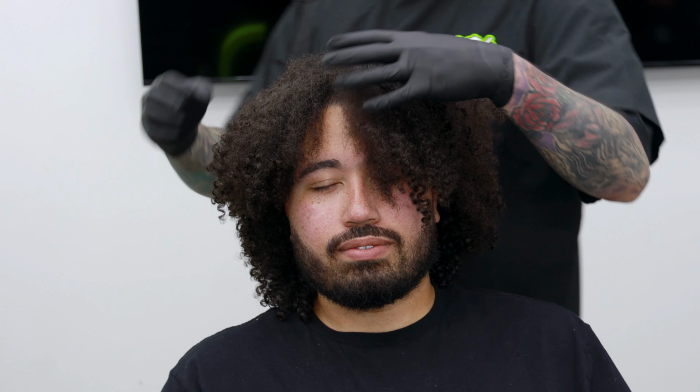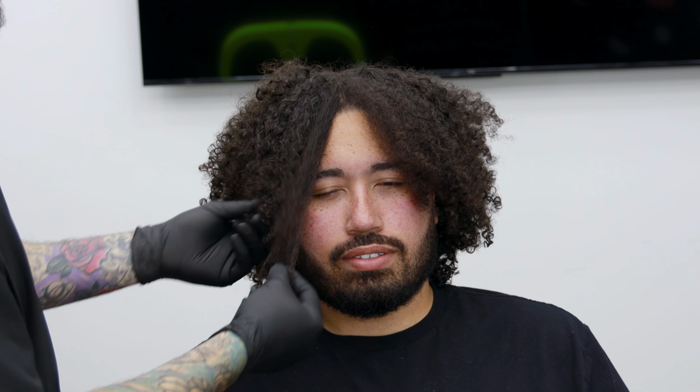All right, guys, there he is before. Absolutely crazy. I think he said almost 3 years of growth. You can see when I pull it out how long it is. Your boy Cuts by Coast, Markel, ready for a change, and we gave it to him. Like I said, guys, he felt amazing.